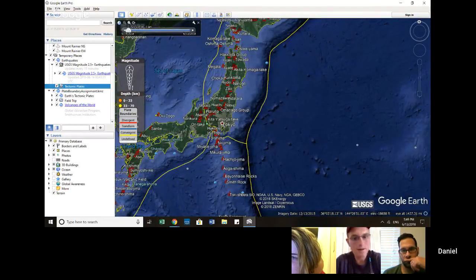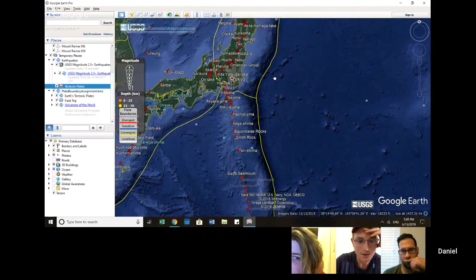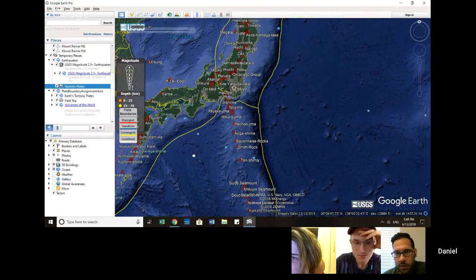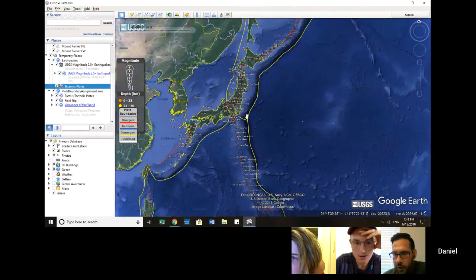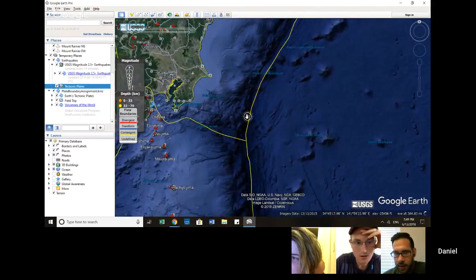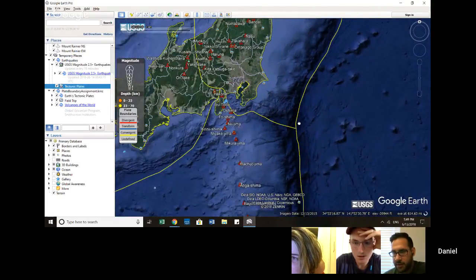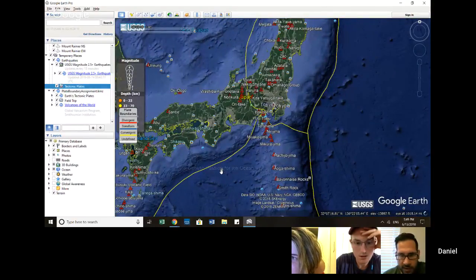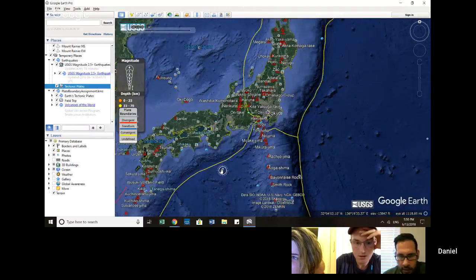I have all the earthquake file turned on and check marked, but I'm not seeing anything show up over here. Do you? Yeah, I'm not seeing anything either. Well, it shows these circles too. There are these little gray dots. If you look to your left or your right, I think you see that little gray one? Yeah, I think that's one.